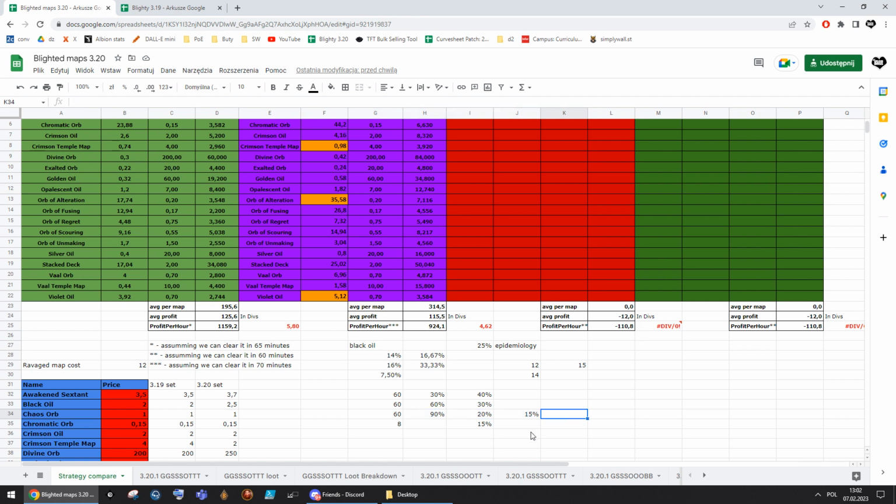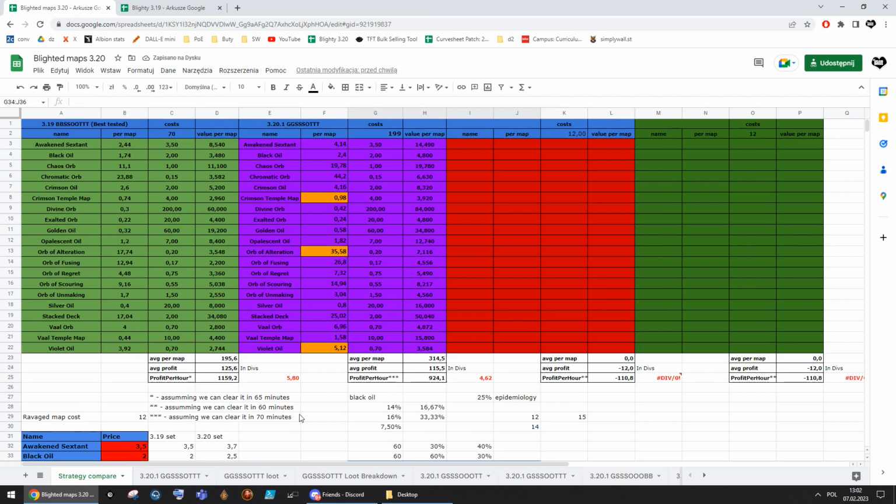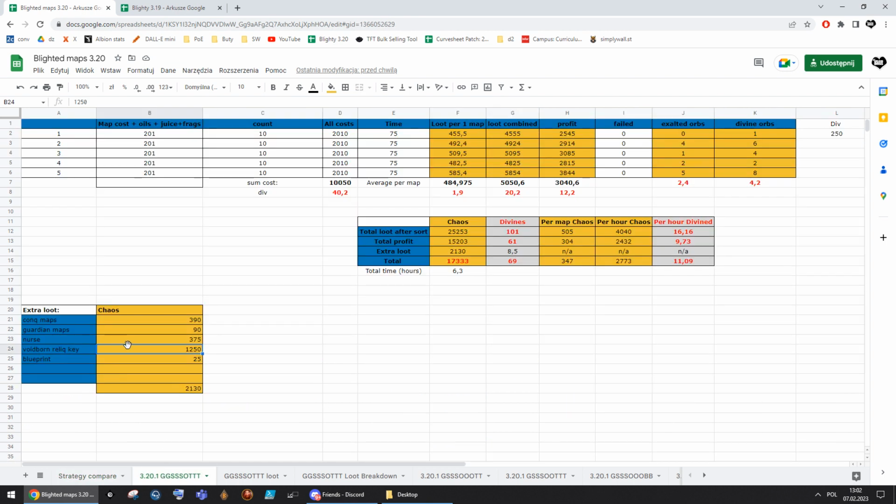And I doubt it will ever be profitable to run 3 golden oils versus other strategies that are really optimized, tested on a big sample. Because if you run a few maps and you drop the key with 3 golden oils, sure, you will go to 15 divines. It doesn't matter, because as you know, the more you play, this number will go down, because you won't drop those that often, as it drives your overall costs, and then it cuts your margin, right?